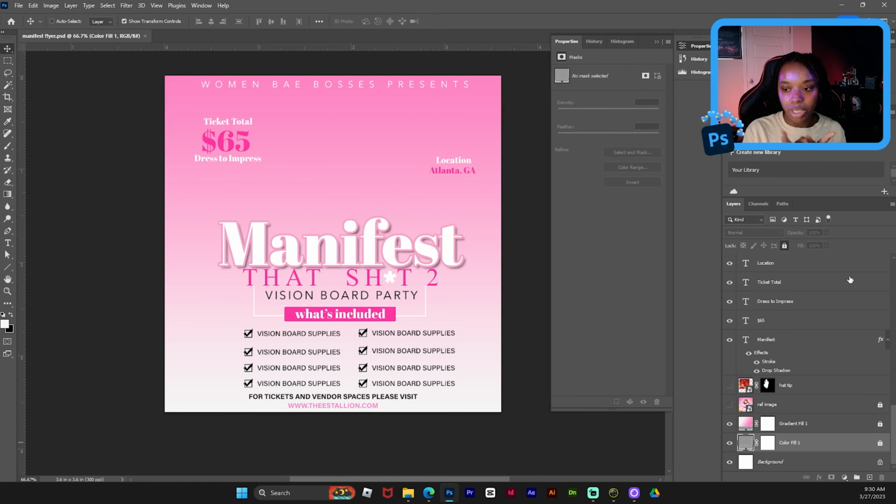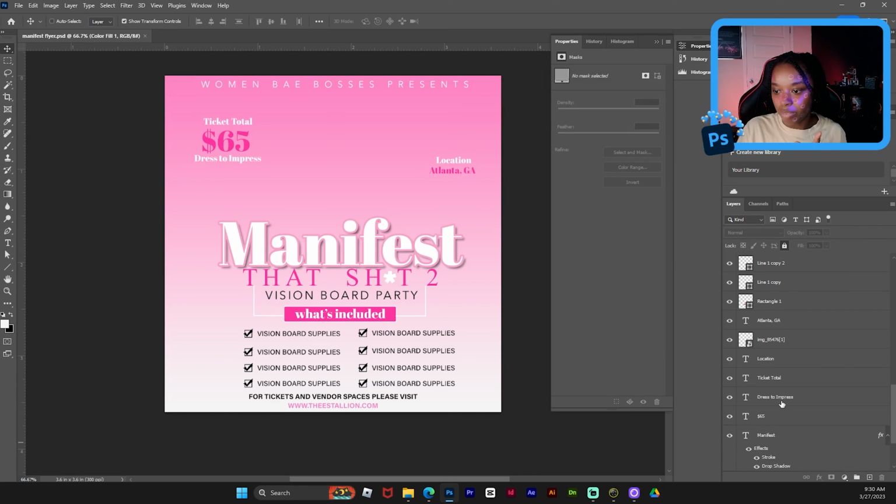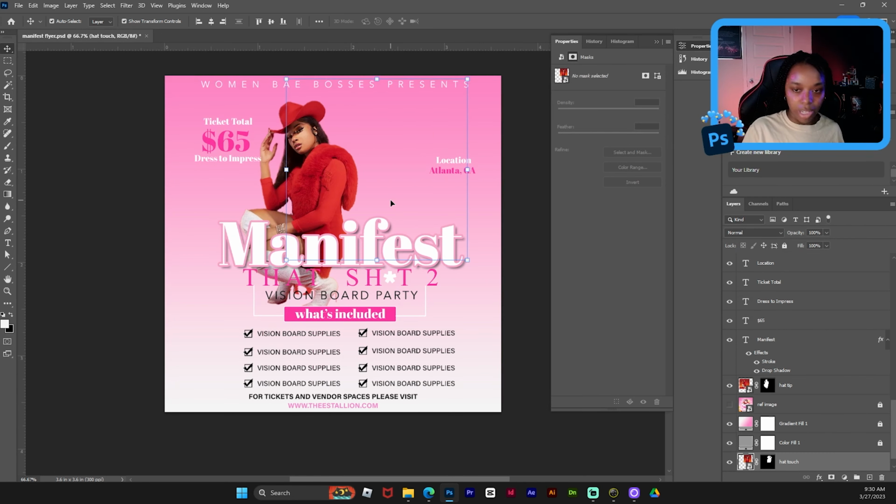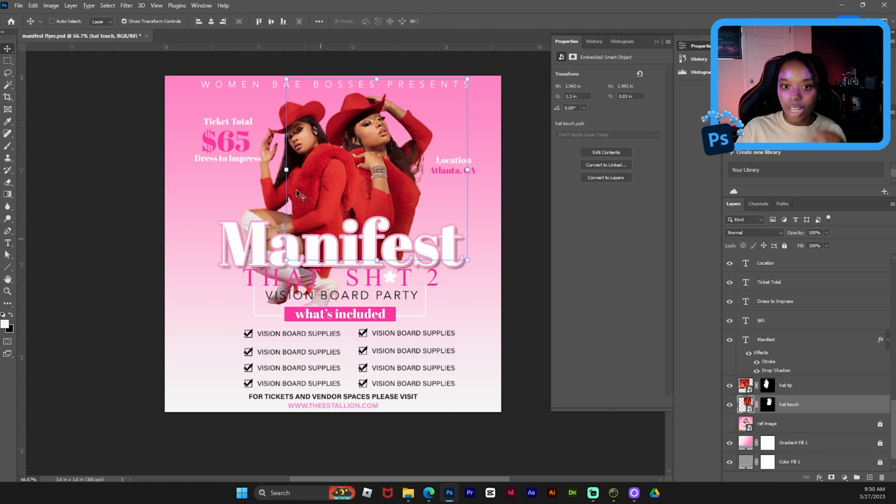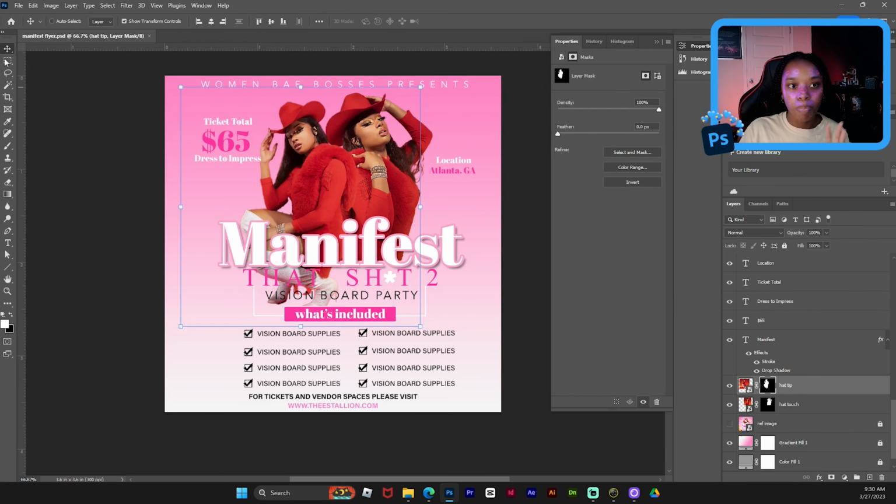Now we got to worry about the pictures. So let me go ahead and bring back open the images of Meg. So I need to bring this one back down here. I'm gonna bring it down. Okay. And for the one on the left, remember I said I don't want to have her feet or anything in there. So I'm just going to get that image. I'm gonna click on the layer mask part. I'm gonna go up here to this tool and I'm gonna click and drag it up to about here.